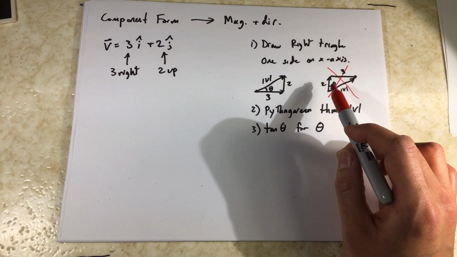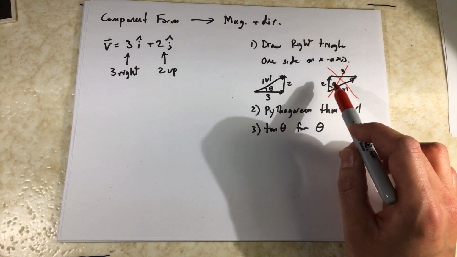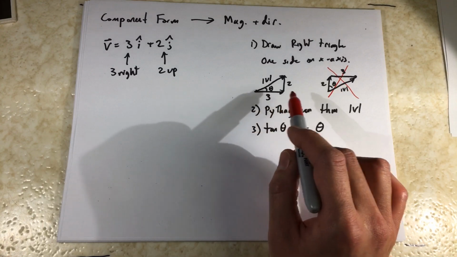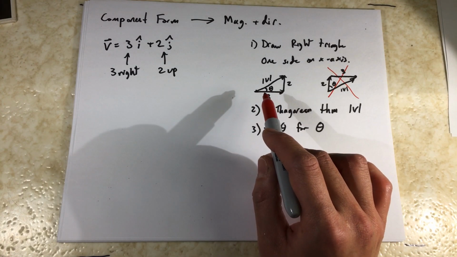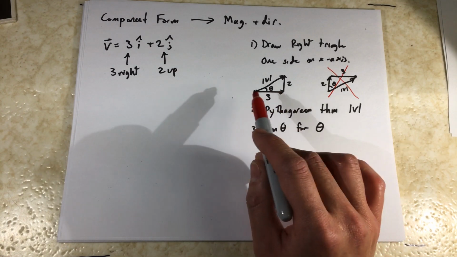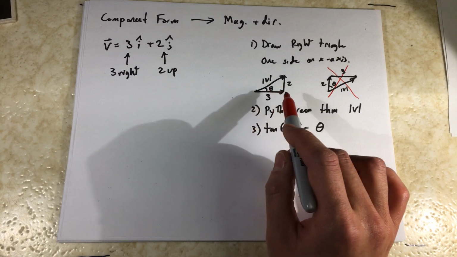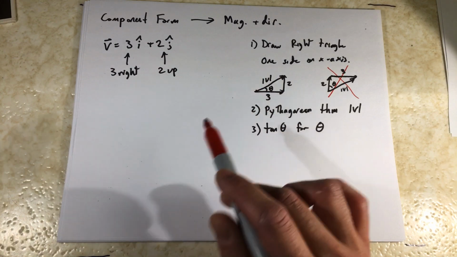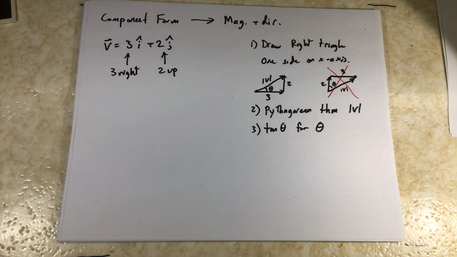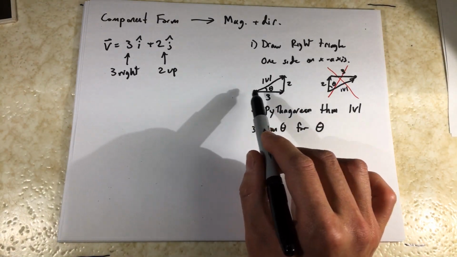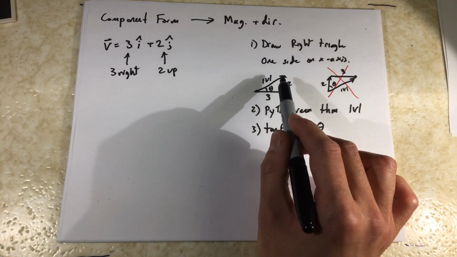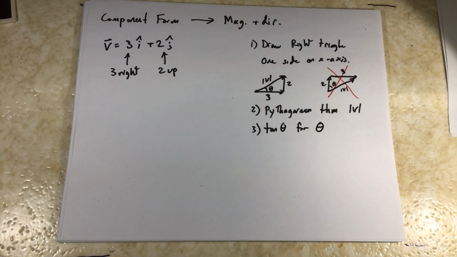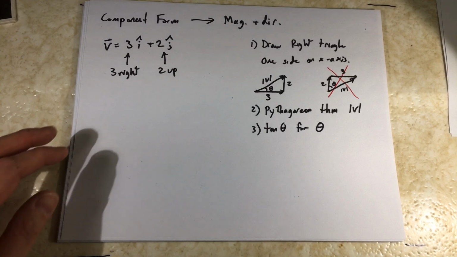And the reason is it's hard to identify the correct theta. Remember, theta is always written with respect to the positive x-axis. So you always want your triangle to have an angle with respect to the positive x-axis if you can. But in general, the x-axis is kind of what you're looking for. Okay? All right, so always draw in the x. When you're drawing a triangle, draw the x component first and then put the y component at the end of that one.